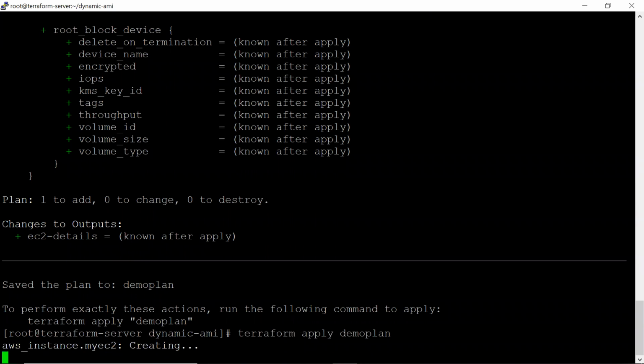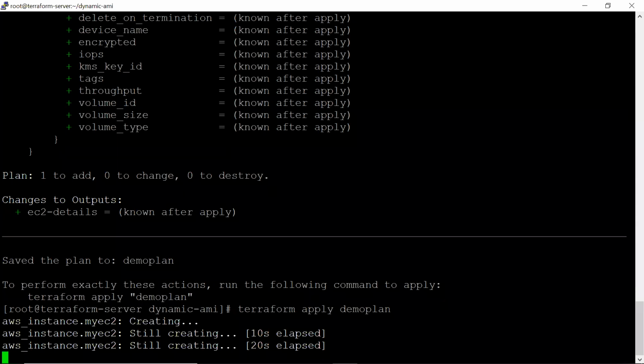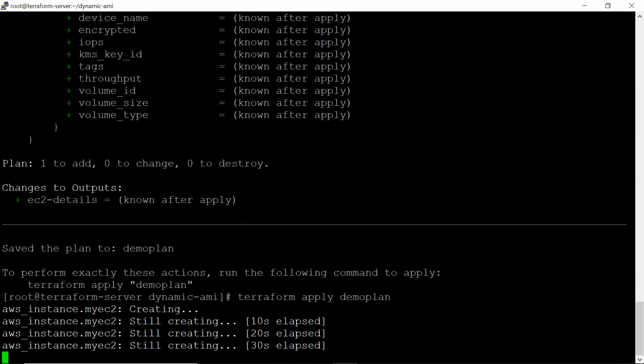Now, let me go step by step. There are 4 or 5 items which I have discussed. So let me go step by step, and then I will explain everything again, and then I will open it for questions. And then we'll go with the next topic. Let me just create this, and then I will take everything step by step. Another 20 seconds, I guess, because it is taking some 40 seconds to create this.